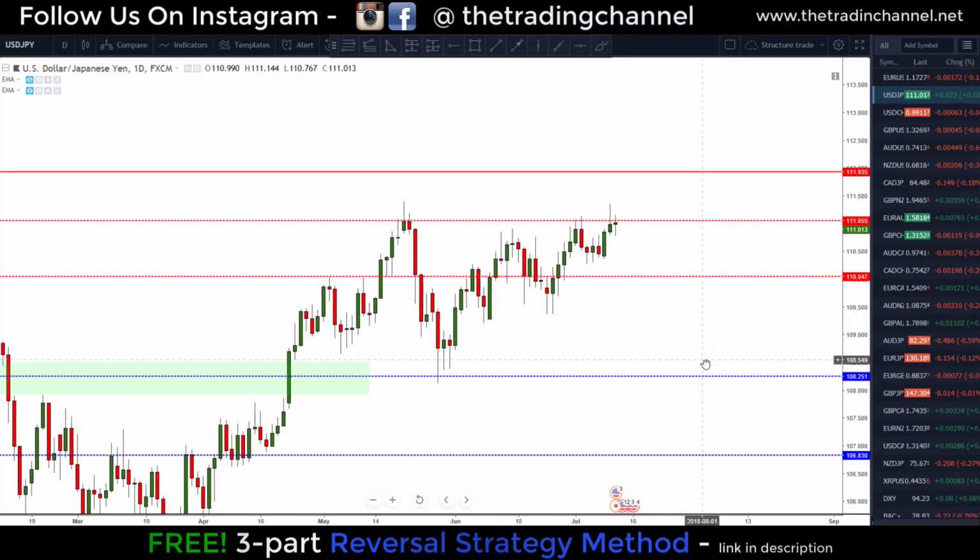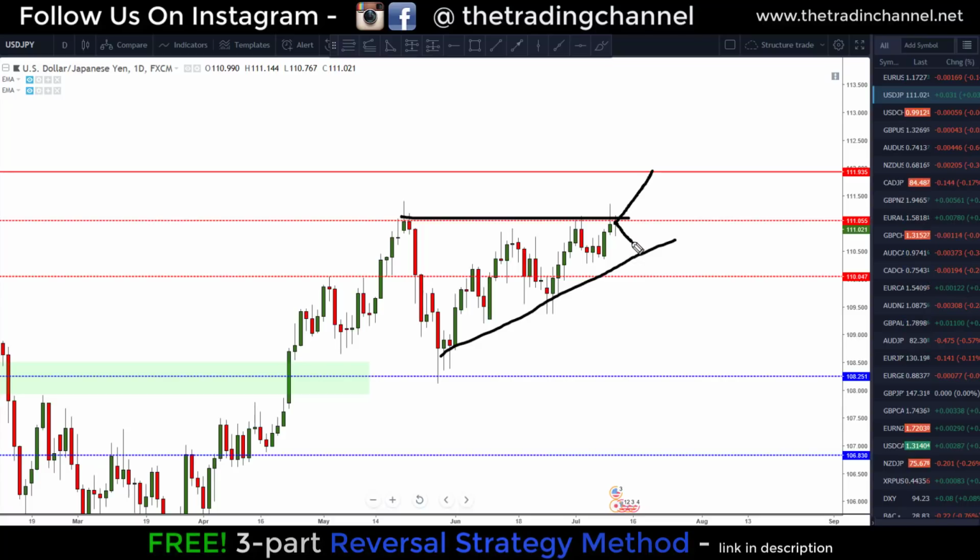Here on the dollar yen, this market putting in a pretty convincing looking wedge pattern here to the high side, looking for this breakout to push us up to around 112, and that's honestly kind of what we're expecting out of this market throughout this week. We may get another slight pullback, then that breakout. And of course, there's always the possibility that we could come lower, but when it comes to what we're expecting at this moment is a breakout above this level.